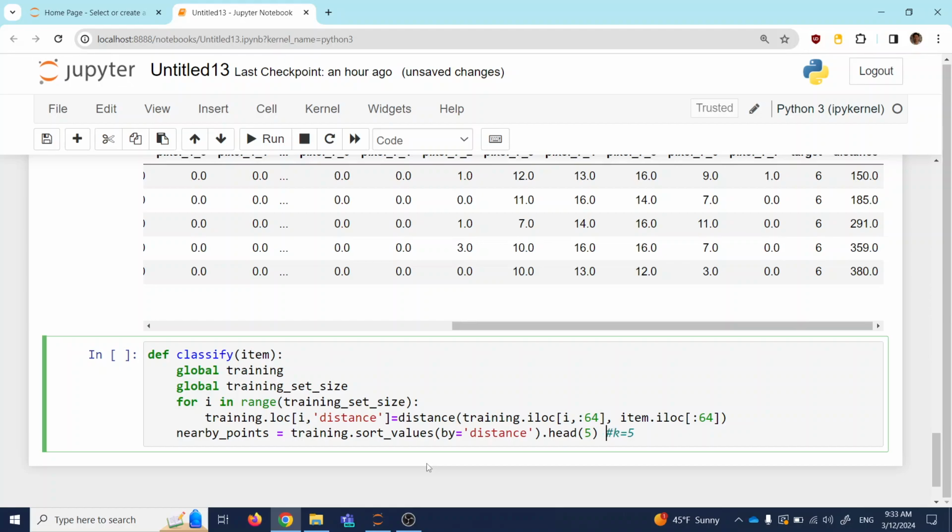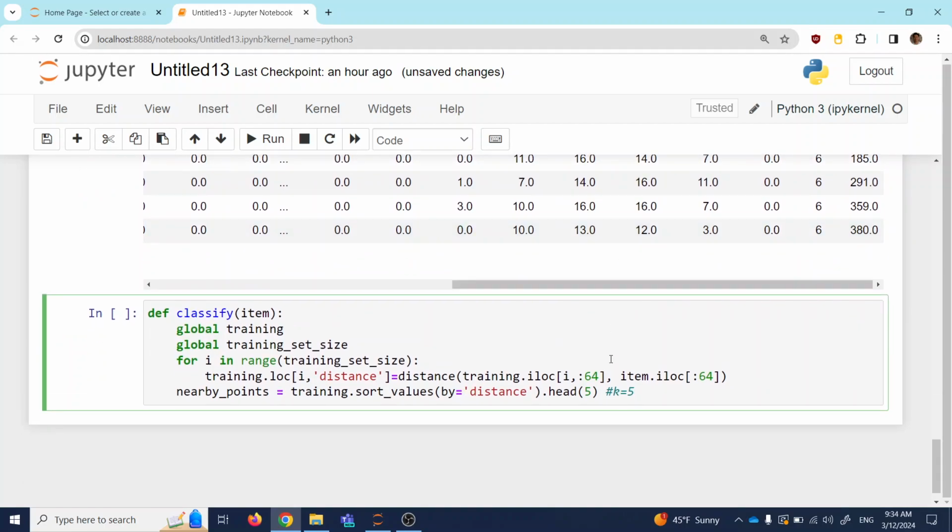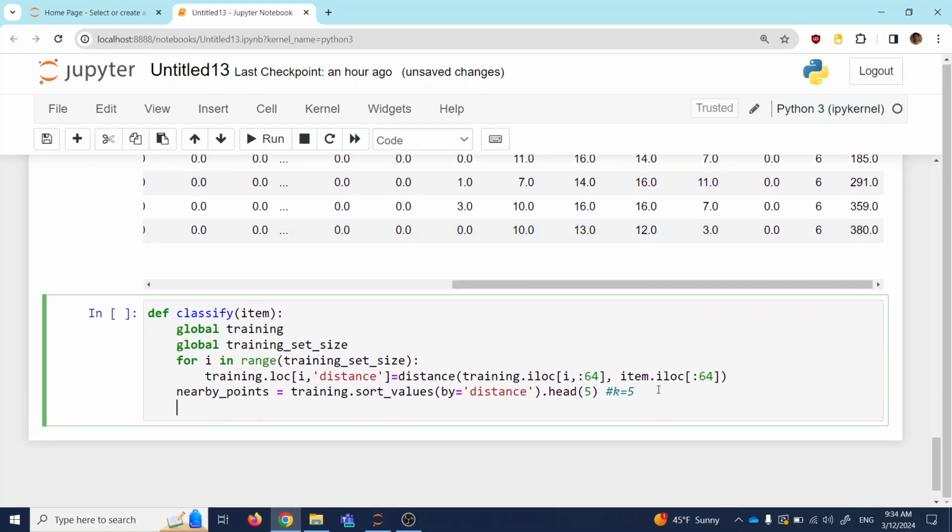You know, this just means I'm commenting. You don't have to put this down. This 5 means k equals 5. So I've selected the lowest 5, the closest 5 numbers.